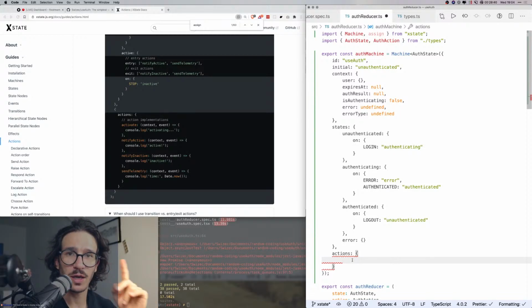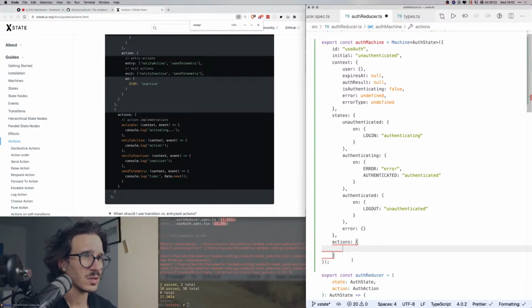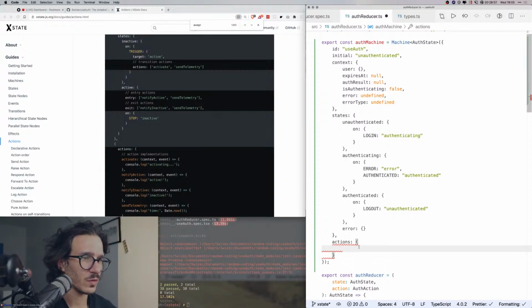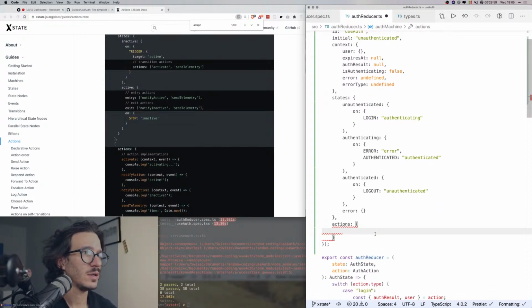So we're gonna have an action that says we are now going into authenticating, and that's going to set isAuthenticating to true, and then the exit action is going to set it to false, which makes sense, right? Yes.